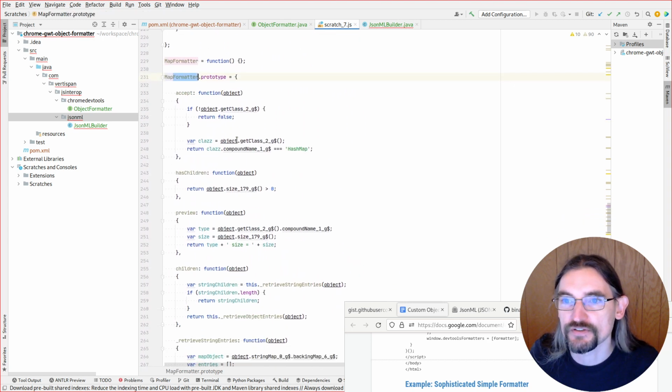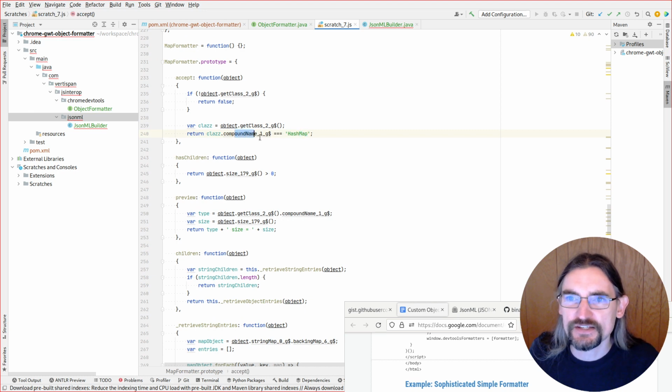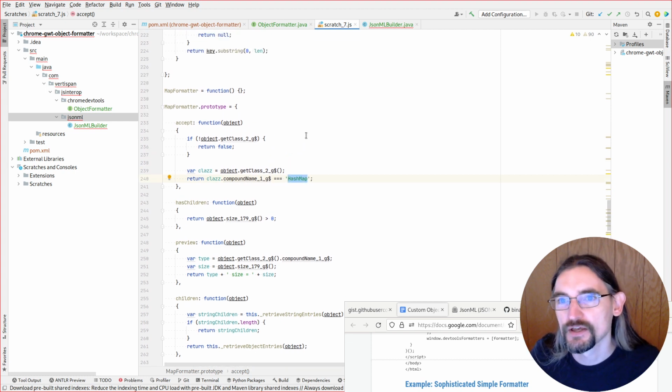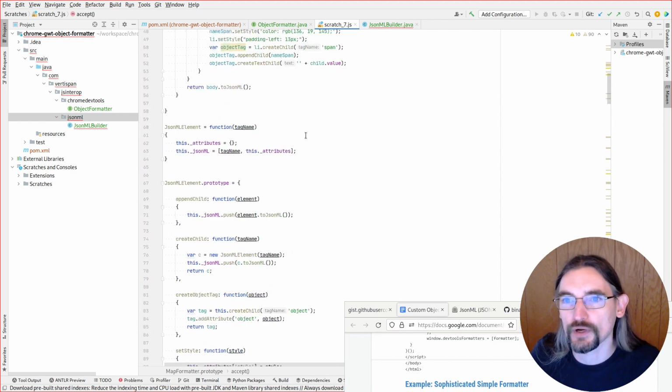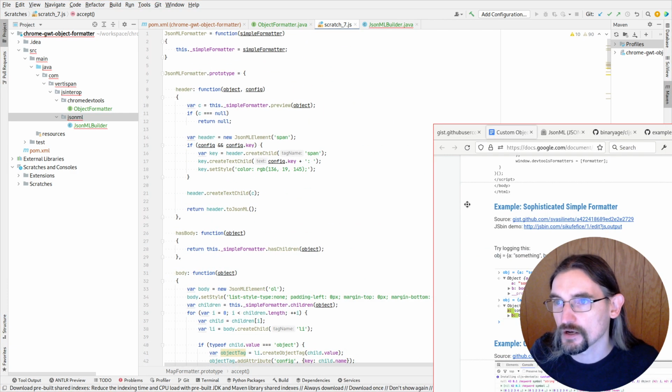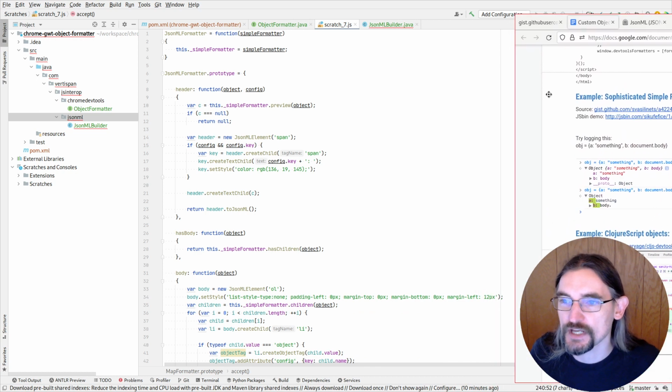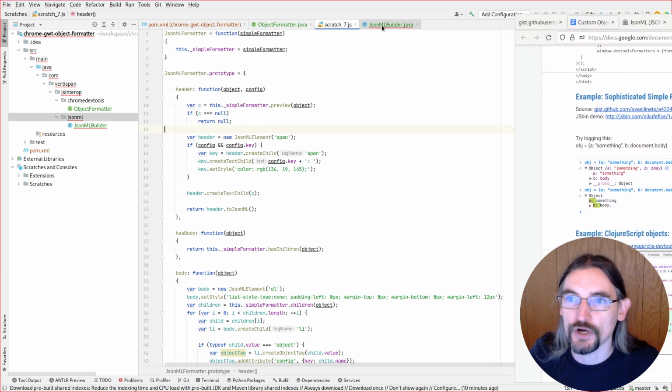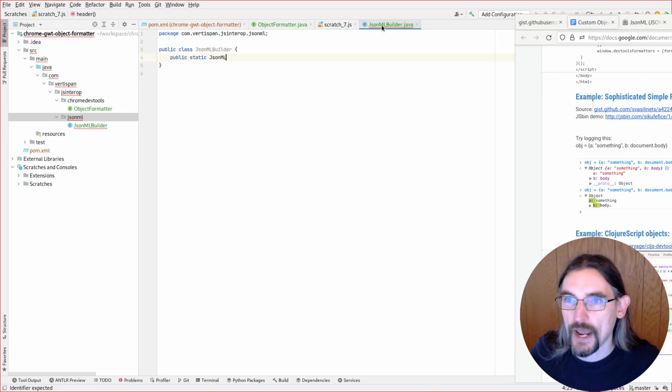Map formatter. Okay, so this is how it's figuring this out. But there's a lot of these that are specific to, let's check the compound key, the compound name, and if it equals hash map. So if you got a subclass of hash map, it's just going to break. So there's some hacky bits we can work around here. It's going to take a little while to translate all this, but if we can get the basic idea, that'll at least be a starting point, and maybe even offer the ability for projects to add their own pieces here.